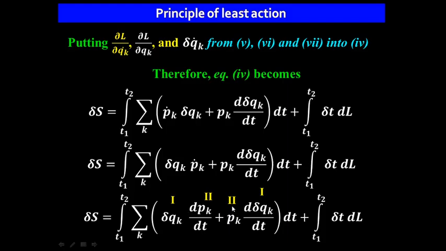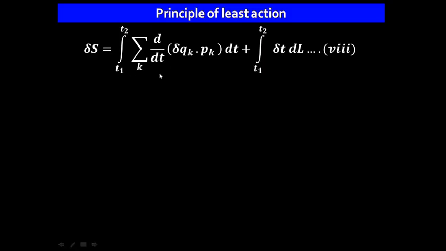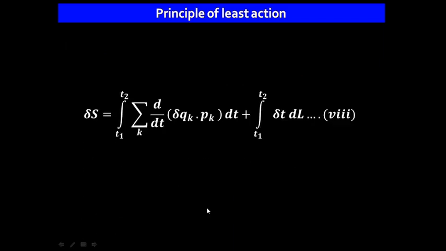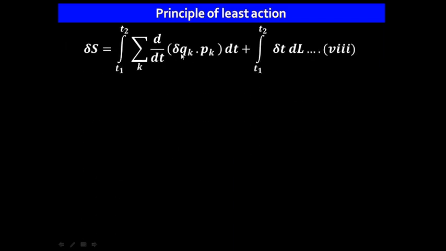So these two terms are the product of derivatives of two functions, that is qk and delta qk and pk. So this can be written as the derivative of the product of two functions, delta qk and pk. The first term is the derivative of the product of two functions, where the first function is delta qk and pk is the second function. So in the previous step there was the expansion of that product, and this can be written as the derivative of the product of delta qk and pk. Here the second term is as it is.